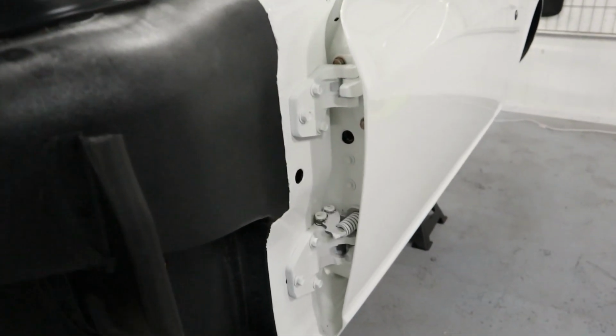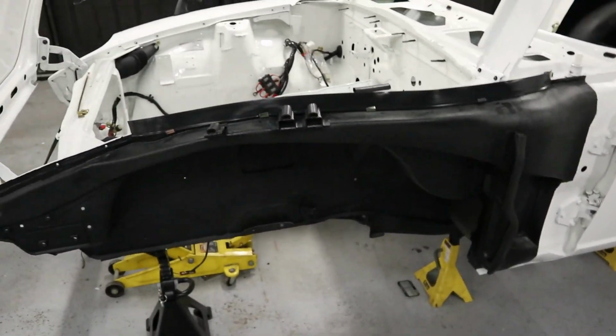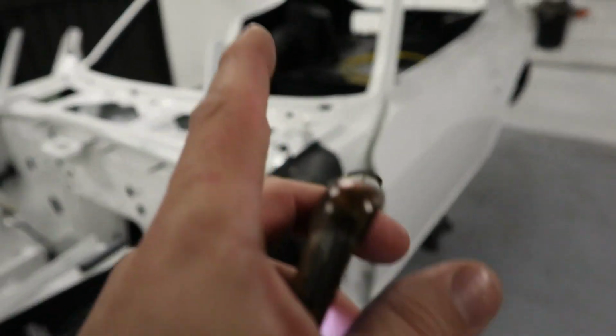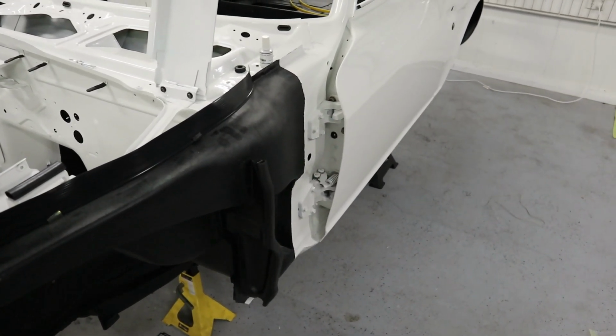Okay, holes drilled and touched up. They're not focusing, but they're done. Put the seal on, and there are little pieces up there. I'm going to put the guard back on now, and then I'll button the guard up, and that's this side finished. What I'm going to do first, actually, is wait for that paint to dry and run some wire through, just so I can pull the actual wire through at the end, so I'm not waiting and trying to get that through. It would be a bit of a hard job, that one.